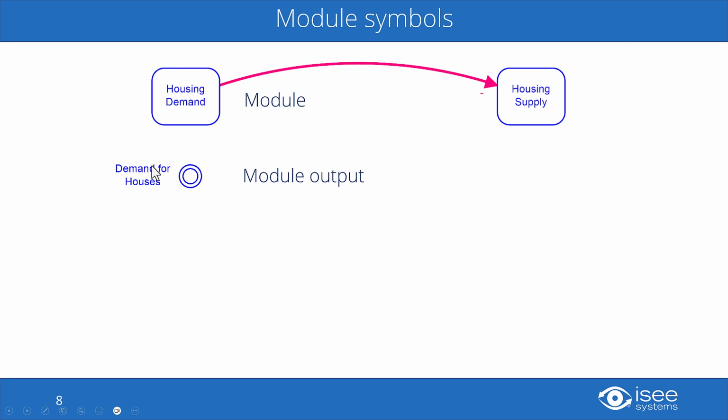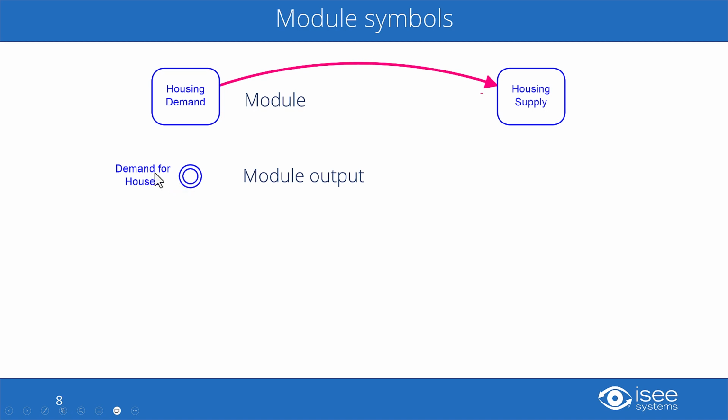Inside any module, you can have what's called a module output. This is just a converter. I made it a module output. I'll show you how we do that. And it gets an O in it. It gets an inner circle to show module output. Although if it's a stock, it's a rectangle. It follows the shape.